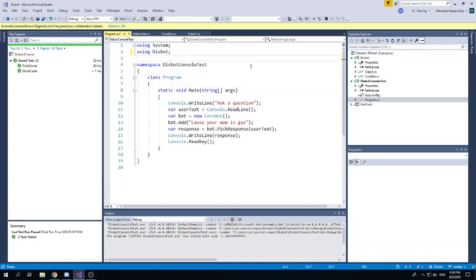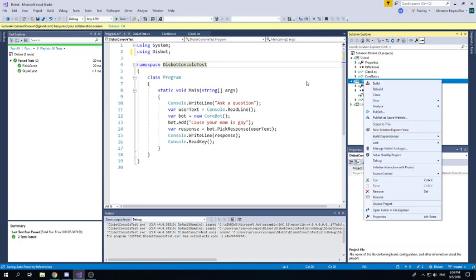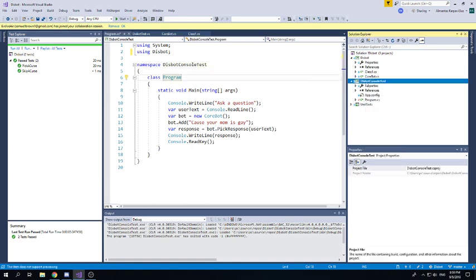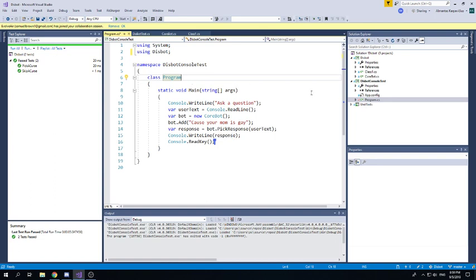So that is that. So what is a namespace? A namespace is a folder. It's a virtual folder. It doesn't have to be real, but preferably it should. So for example, I have my console test project and program class. And since it's at the root of this project, its namespace is this bot console test.